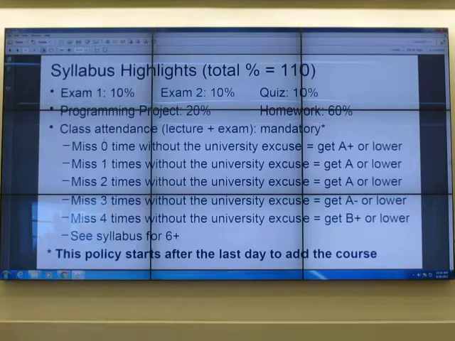Okay, attendance policy. Class attendance is for lecture and exam. So if you never miss, okay, then you are eligible for any grade, A+ or lower. If you miss 1 time without the university excuse, you get A or lower. You won't get A+. If you miss twice, you can still get A or lower. You miss 3 times, the best you can get is A-, but that doesn't mean that you get A-, okay? If your score is less than a certain point, you get whatever grade you should get. And if you miss 3 times, 4 times, several times, you can get F, okay? That is missing without university excuse. University excuse is when you go to the hospital, get a doctor's note or something.